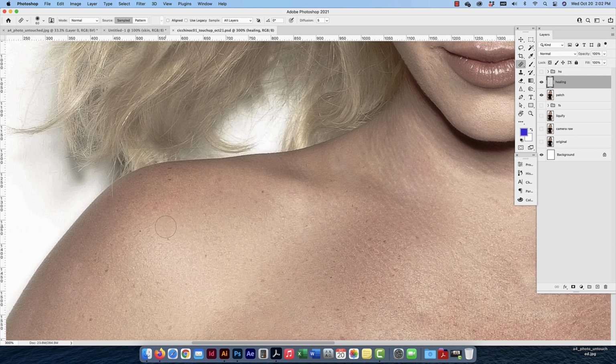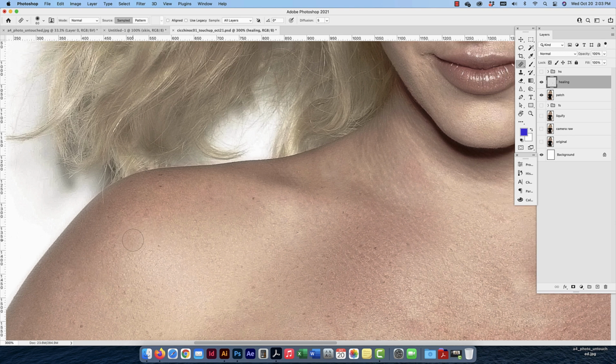Now what I've done, I've told Photoshop, this is where I want you to take the pixels from. So when I click, it's gone. Hold down Option and click, and get rid of that blemish. Hold down Option and click that area. Now it doesn't take the exact pixels from the area. What it does, it takes the light and dark areas from that area to help me blend in and get rid of some of the disturbing pixels from that area, the ones that are really standing out like that. It even shows me what it might look like if I click in that area right now.